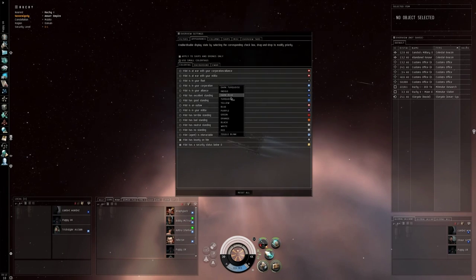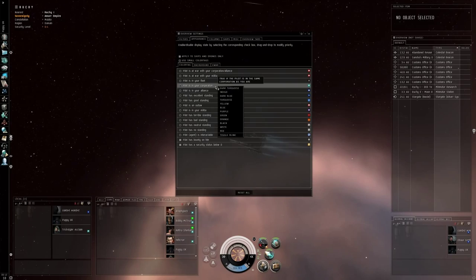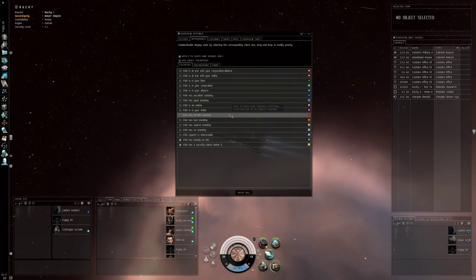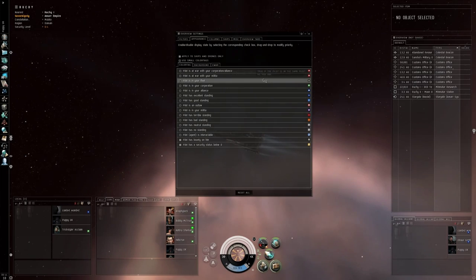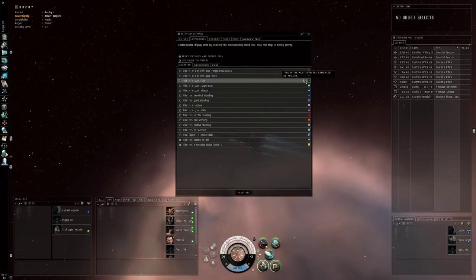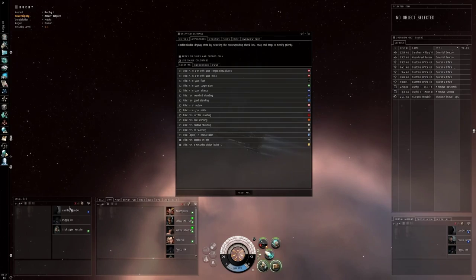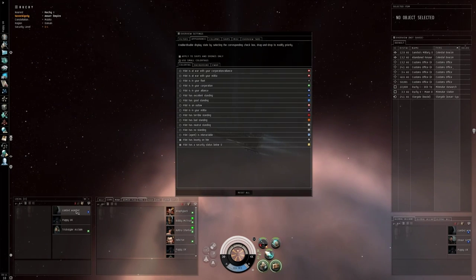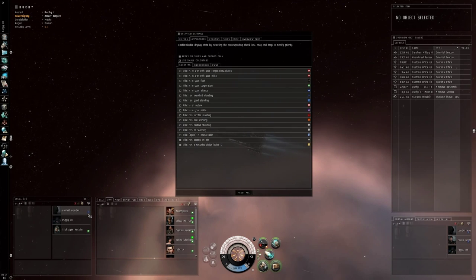Or I want it to be turquoise. There you go, now it's turquoise. So I'll put that back to the color it was. There you go. So you can change the colors you want. For example, you see here I've got my fleet showing up as black, not purple. Just something I've done, I think it looks nicer. You can also turn the blinking on and off. So Combat Wombat here, my blue, I can right click him and toggle blink and he'll start blinking away.